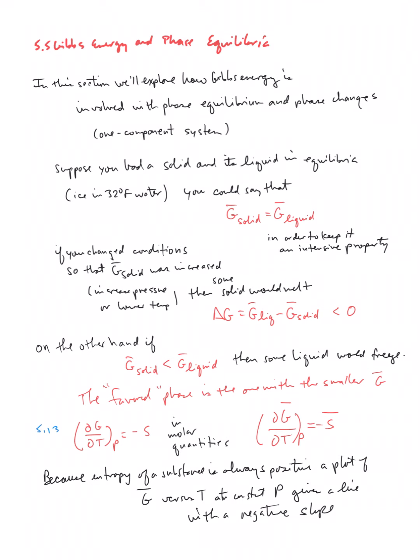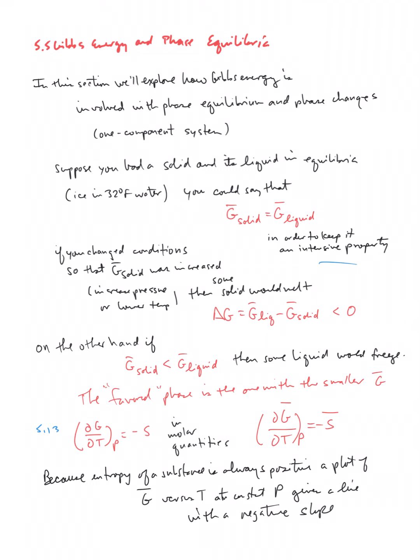We know that there's a drive to things happening spontaneously toward lower Gibbs energy. But if the ice cube is just sitting in the water and it's not growing or melting, then the molar Gibbs energies are equal. You have to say molar Gibbs energy because if you threw an ice cube in an ocean of liquid water, the liquid water would have way more Gibbs energy. And on a per mole basis, that's what's equivalent here. You want to keep it as an intensive property. You don't want the properties to depend on how much you have.